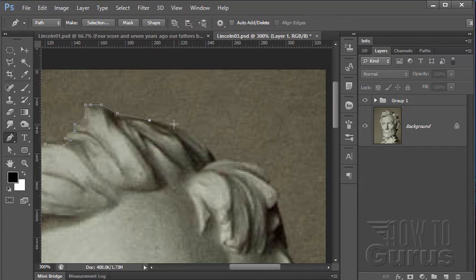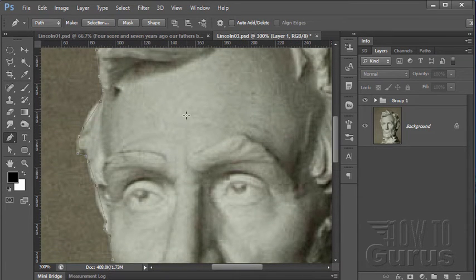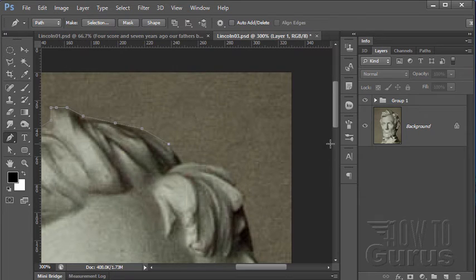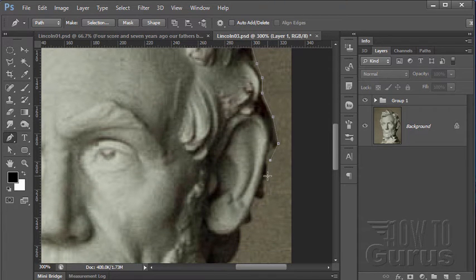Just scroll over here. Now once we get past the halfway point here, kind of the point out where his nose is, which is right about here, just about at the 145 or so. Once I'm past that point, that's the midpoint of our image. It's not as critical on the back side, so I'm not going to be as concerned in here. I'm just going to make some quick points, and I won't bother on this side to come back and adjust these points to make them exact. This will be plenty close enough to fill with the text.